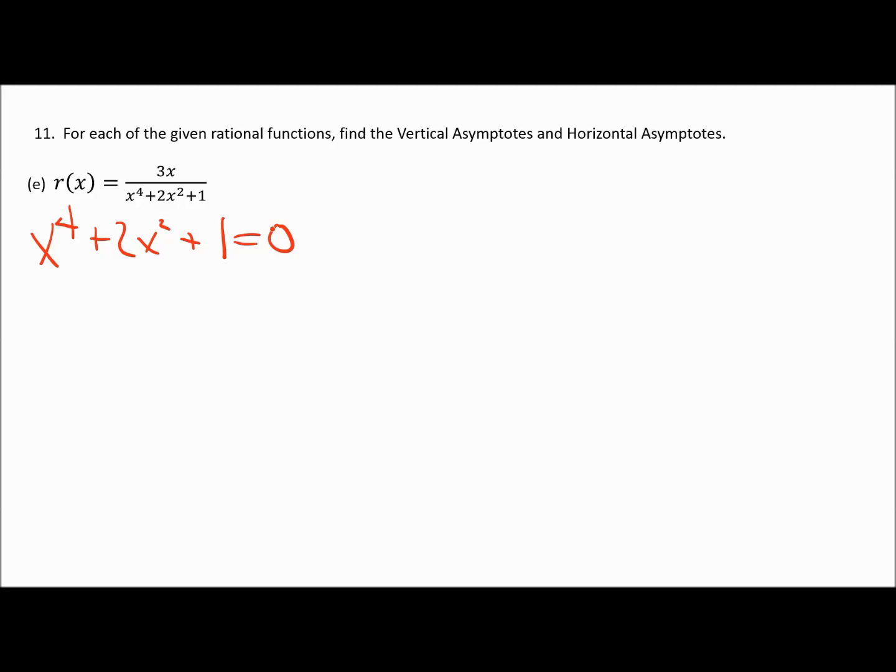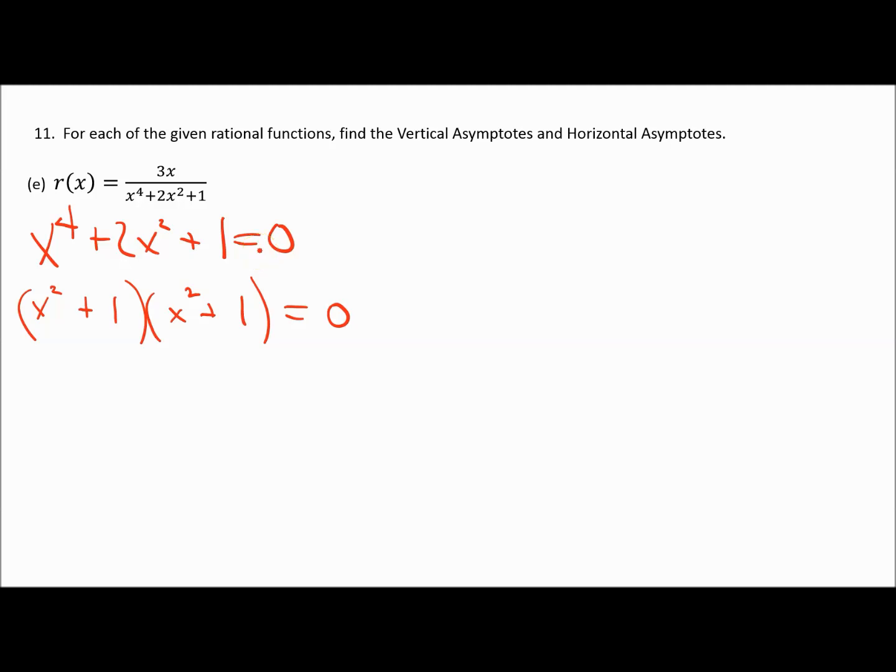Now, notice it's what we call a quadratic type. It's not quadratic because it's a degree 4. Quadratics are degree 2. But it is a quadratic type because that is like a square. That is like to the first power. And there's my constant. So when I factor, what gives me x to the 4th would go in the first spot. Well, that's x squared times x squared. Okay, what gives me 1 would go in the second spot. Well, that's plus 1 plus 1. If you check it by multiplying back out, you do get that.